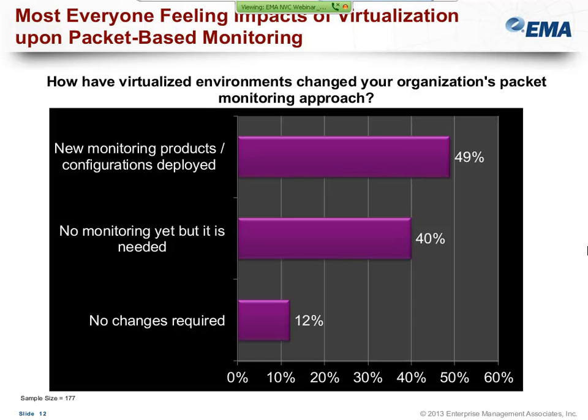A next area we looked at, because this is one of the big disruptors I've been focusing on for many years now, is the impact of virtualization. So we asked our participants whether or not virtualization was present. And when I talk about virtualized environments here, what I'm really after is the network aspects, virtual network infrastructure. And this takes really two primary forms. It's either virtual switches that exist, for instance, inside a hypervisor that connect the various different VMs together. Could be a distributed virtual switch. This is virtual network infrastructure.